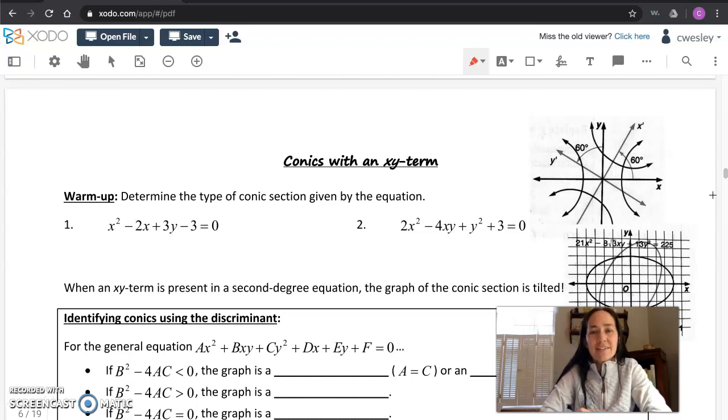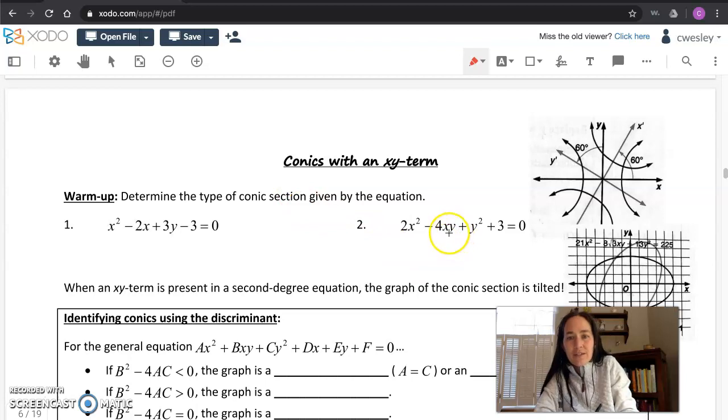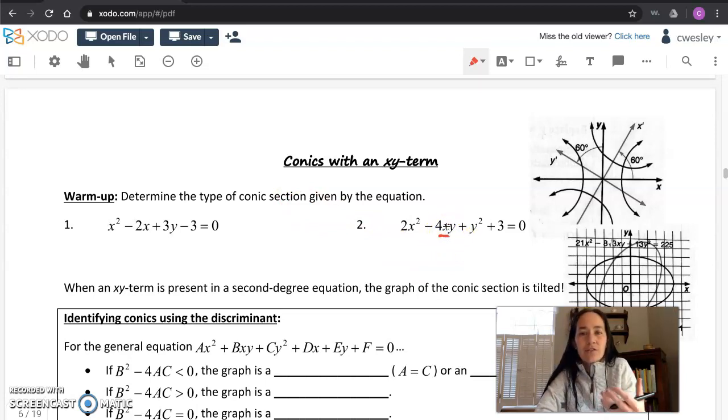Time to get back into conic sections, and I'm very excited for this segment from today. We are in Conics Packet 2, page 6, and finally, at long last, we've spent most of the unit kind of ignoring conics that have this XY term. I see it in number 2. And on this sheet, I just want to introduce you to it. I want to let you know that it's out there. This is a type of conic that we haven't spent a lot of time studying, but there are conic sections all over this page that will kind of deceive you into thinking you have one type of picture and it's actually another.